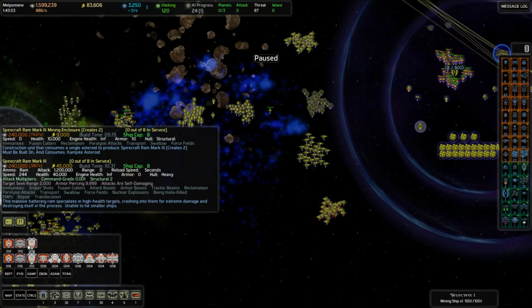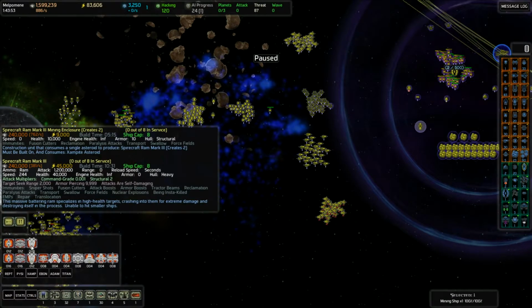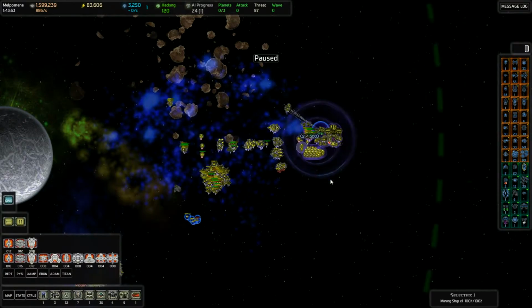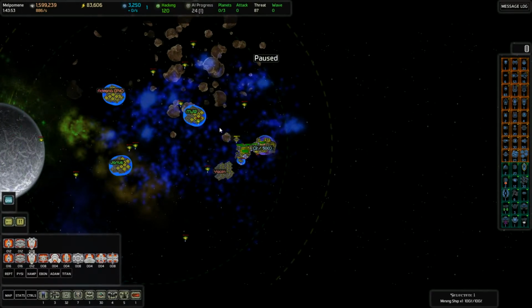So yeah, I think I need to distract those with other ships and then hit them with the rams. I think that's my best option for dealing with these. I'm still really annoyed that they are a thing, but I think, for dealing with the hunter killers, that's the best option I have.